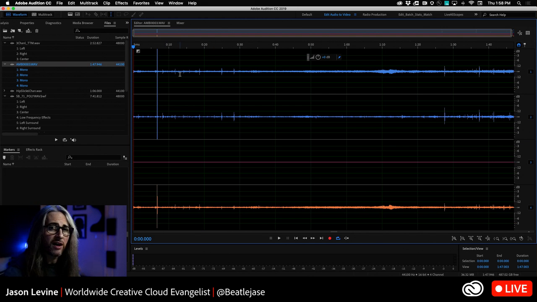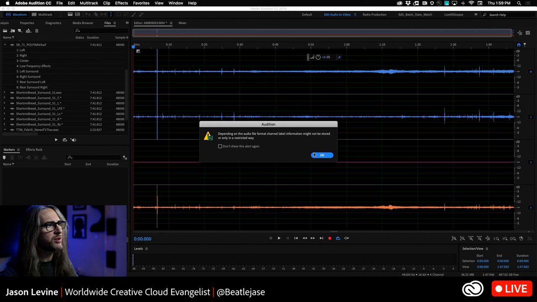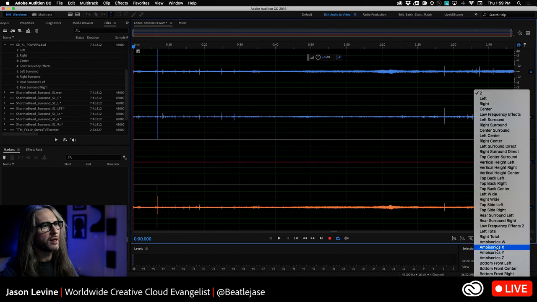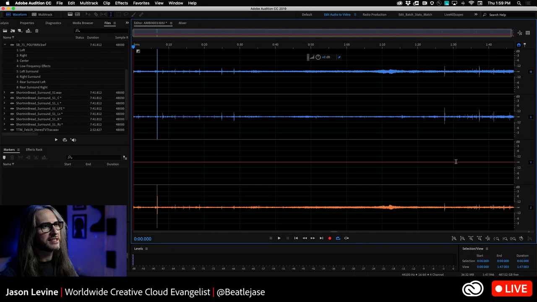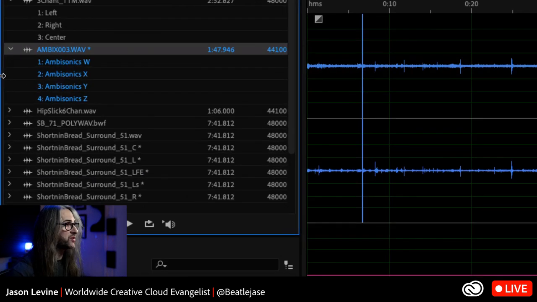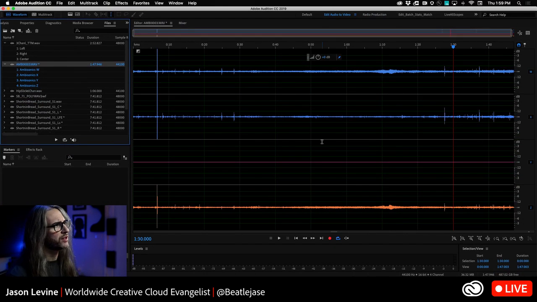But creating the interleaved file, whether it's a 4-channel config or a 6 or an 8, you can do that here. So here I have a 4-channel ambisonic. This was actually exported out of a Zoom H1N, but it doesn't have any channel labels. So just to show you, we could come up to this one here and say ambisonics W, X, Y, Z. And if we were to come over here, you can see that those now are displayed inside the files panel here. So just showing you the label configurations.